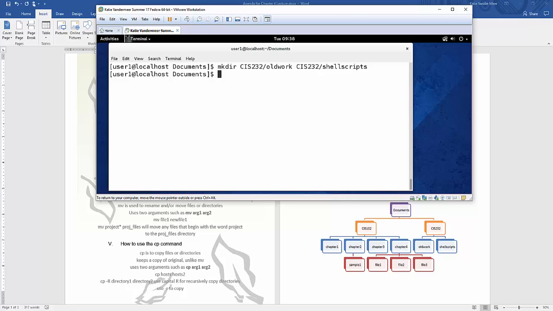So we could navigate to there, CIS 132, and then into the chapter 2 directory. And then, so now my working directory, I traveled from here, I went and now I'm here. And I'm going to create that sample 1 file. So I'll do touch and call this sample 1.